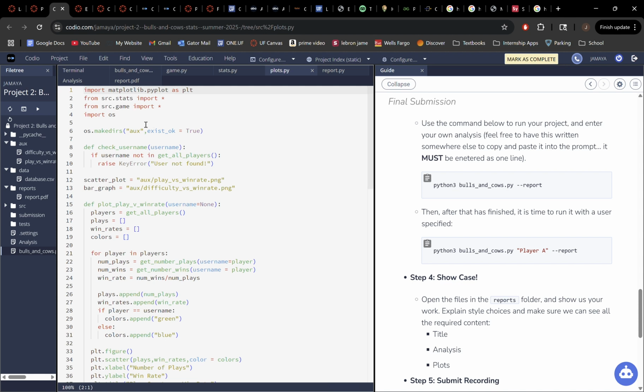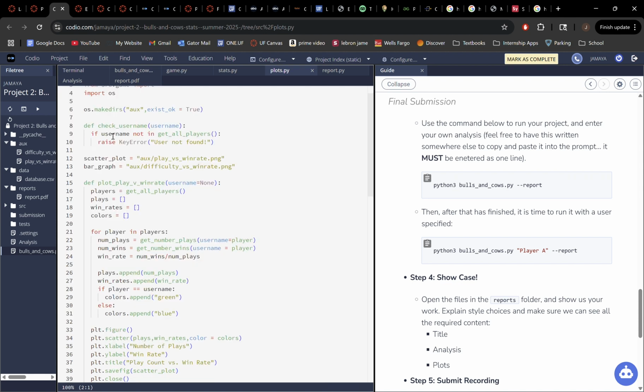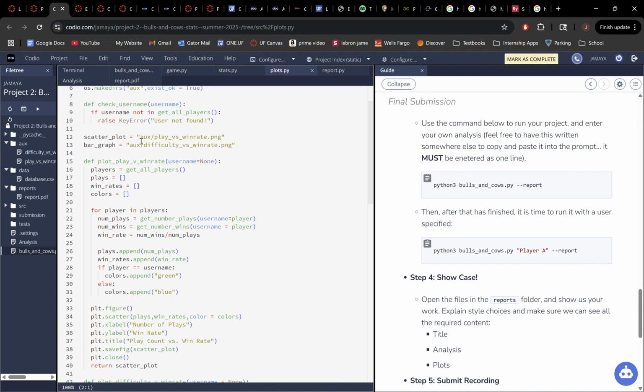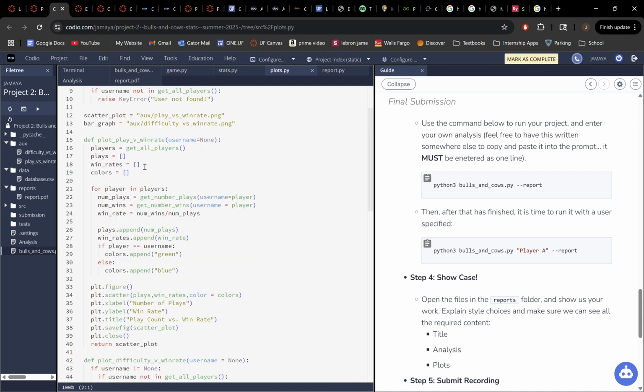For the plots, we make sure that the directory exists. Then we make sure that the username is there. If not, it will raise an error. We have the file path for the scatter and bar plot, which are shown right here on the side. For the plot play versus win rate, we have the lists that the data will go into.